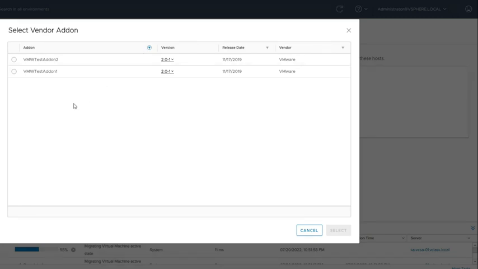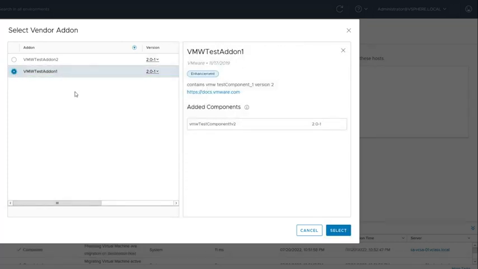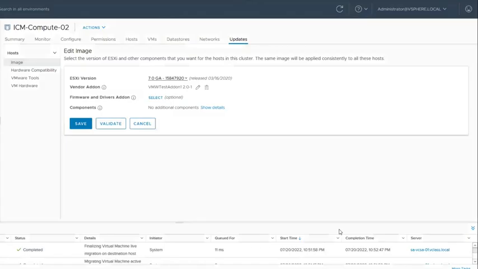So we search for test, we get 2 results. And in this case, we only want to add the VM test add-on 1. We select it, then we click Select. It is now shown here next to vendor add-on. So this is the one that we want to add to the image.